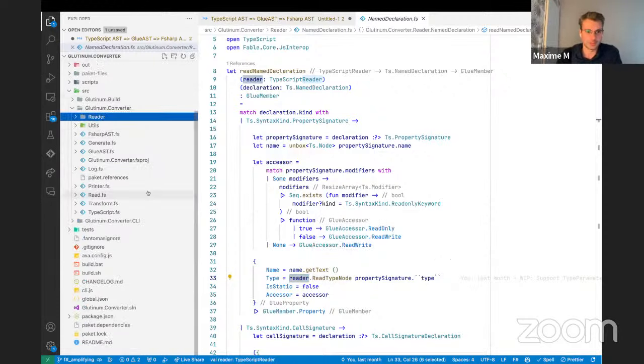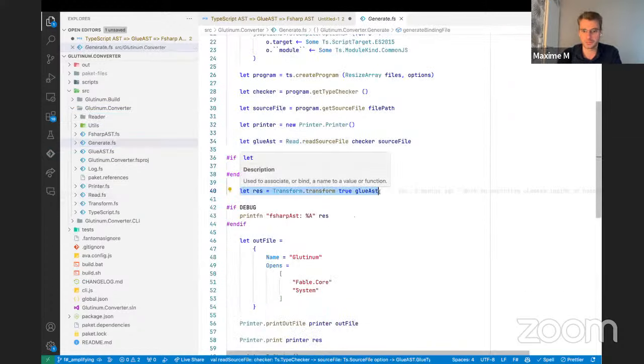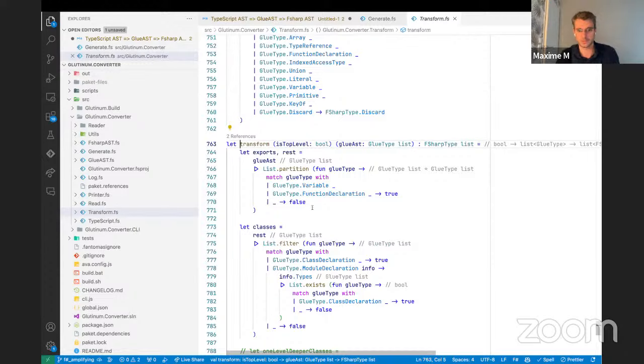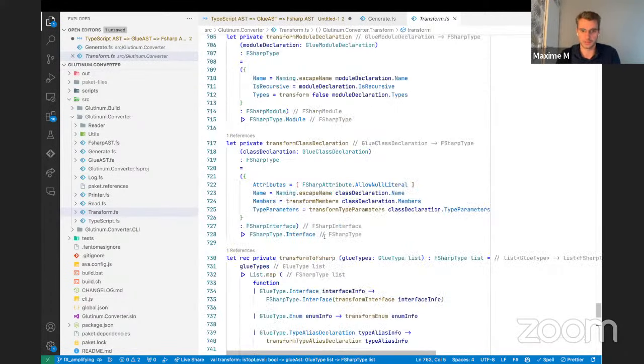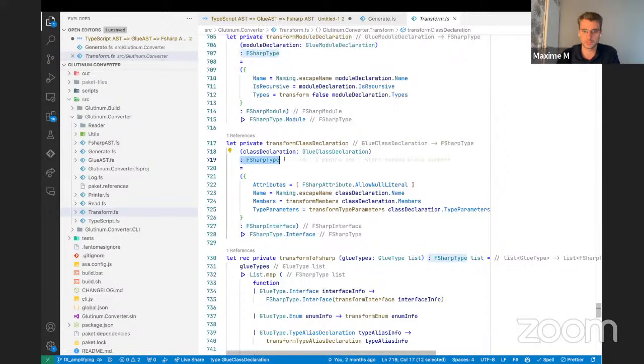Once we have read this, we are going to transform the IST. The goal is to transform the IST from Glutinium IST to F-sharp IST. So if we go into the transform definition and look at one of them, like interface, or class declaration in this case, we say we got a Glutinium class declaration information and we want to output an F-sharp type.